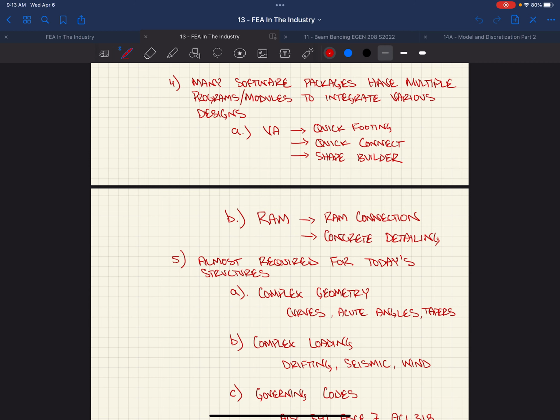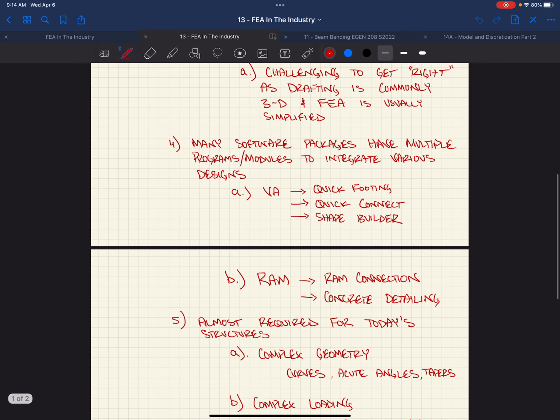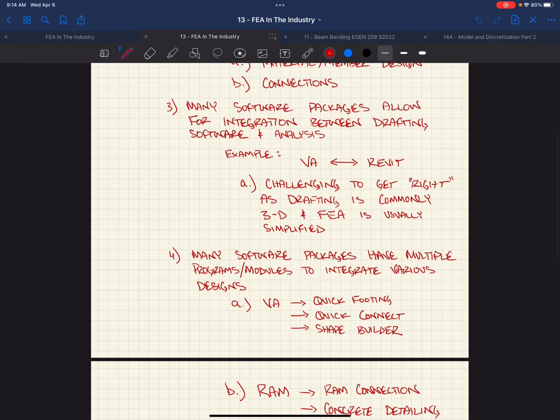So where was I getting at? I was getting at the fact that it's tough to take our real world drafting model to VA, but we're trying to bridge that gap and it's getting better all the time. And at some point, I can imagine Revit's gonna say, well, screw RAM, RISA, VA, you guys don't need to do that. You can just do it in Revit, right? Autodesk will make even more money. I just re-upped my Revit license the other day. It's like $2,500 a year.